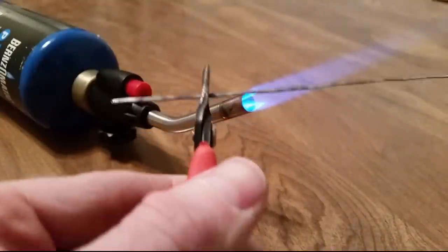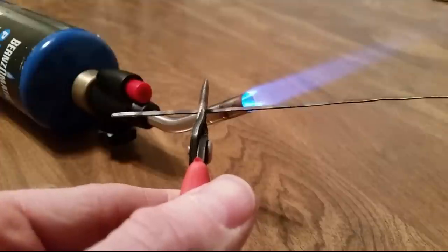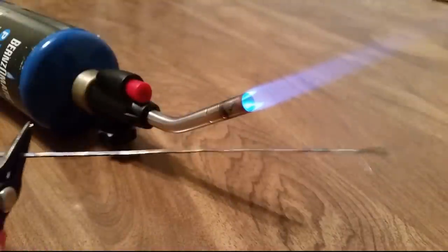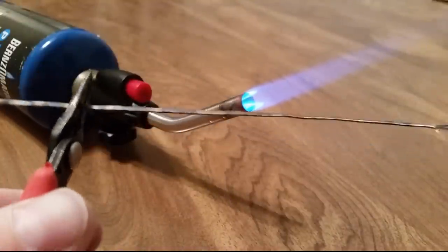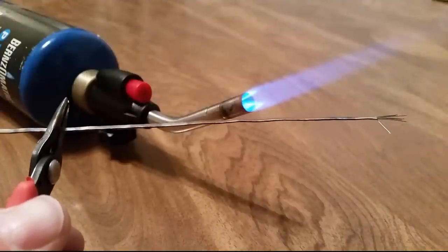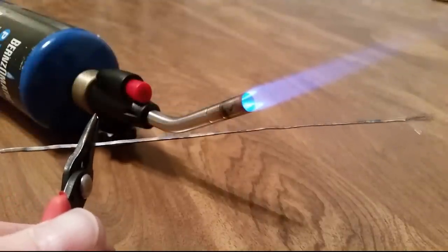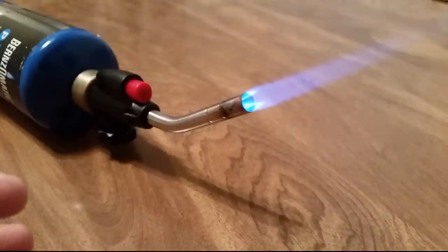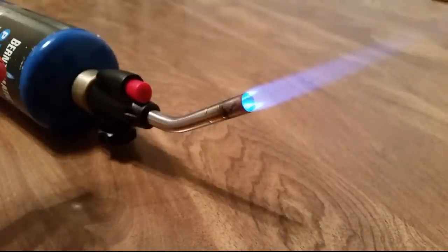And be careful because this wire is going to stay hot for quite some time. So don't set it down on anything that's going to get burnt, and don't touch it with your hands. Same goes with those pliers. They're going to be extremely hot for a long time, so let them cool down somewhere where they're going to be safe, and then move on to the next portion.